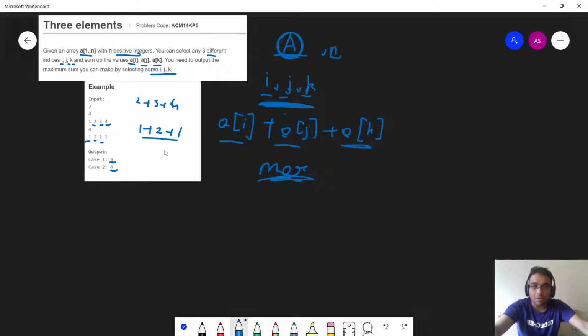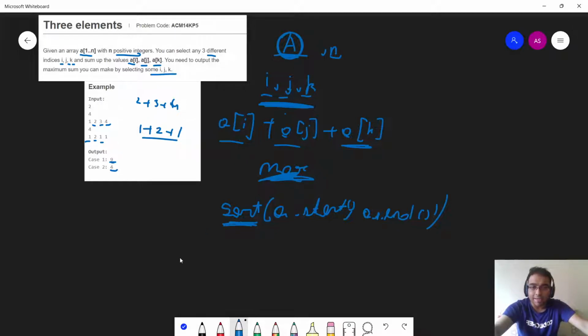So now what does the approach for this problem statement become? The approach for this problem becomes simple. What we can do is we can sort our array. So basically we can sort our array a.begin, a.end, and what we can do is after sorting the array in ascending order, I know that my highest values are at the end, and since we want to get our answer as maximum as possible, we should choose as high values as possible.